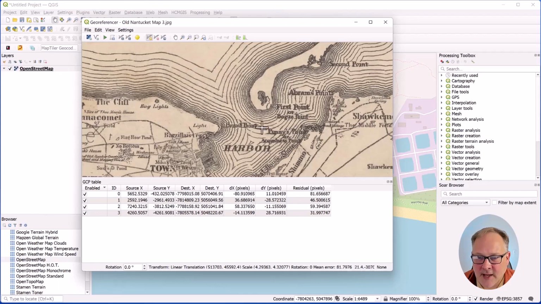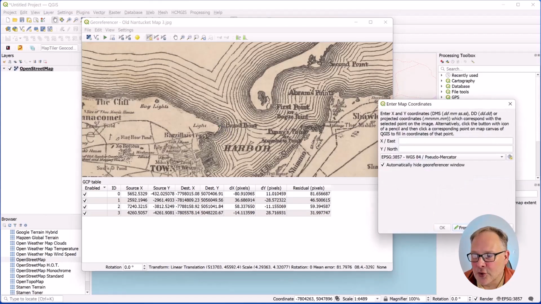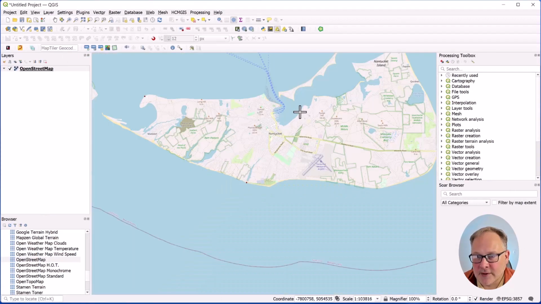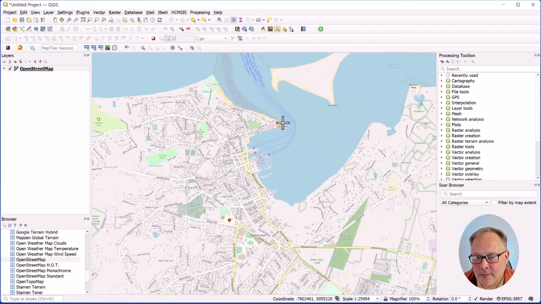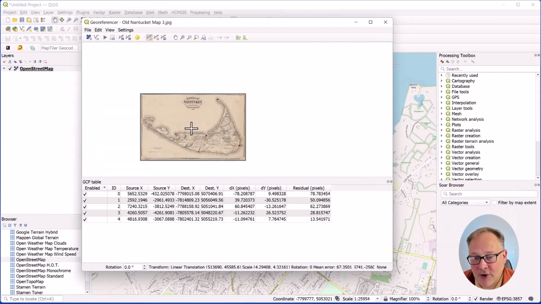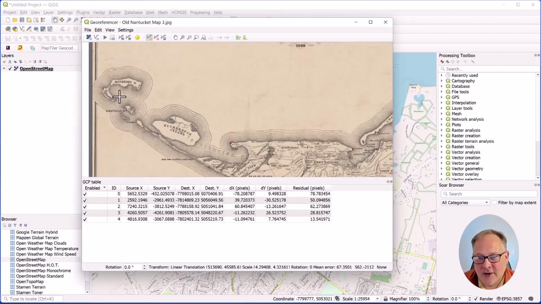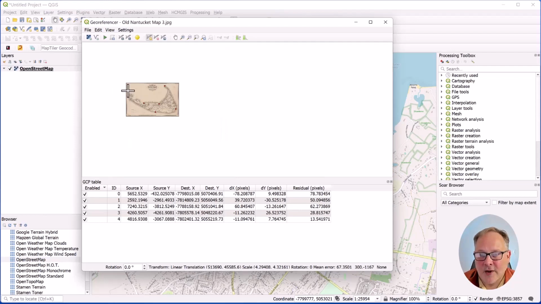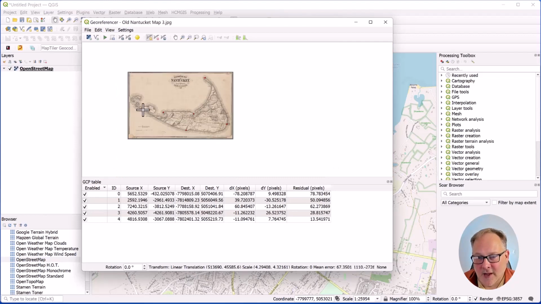Let's go right into town here, Brant Point. Ideally, what you want to do is spread them out as far as you can and find things that are, this was a long time ago. So we've got a good spread here. I could do things out here, but I kind of know that these are sandy areas that move a lot. So in the 100 or so years, they may not be the same.